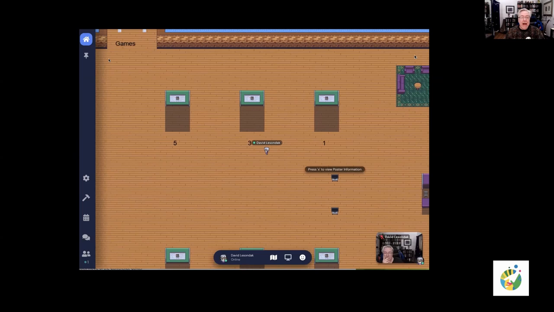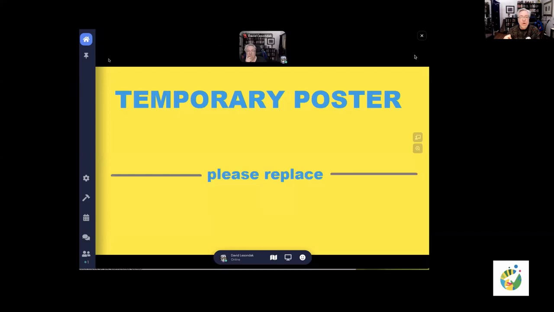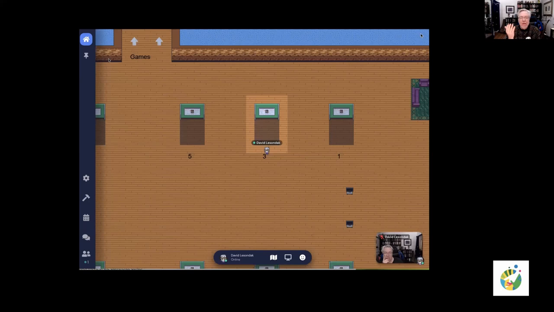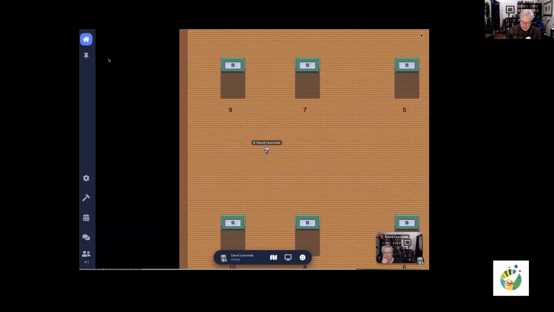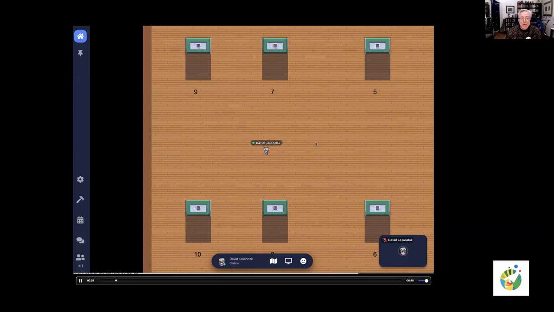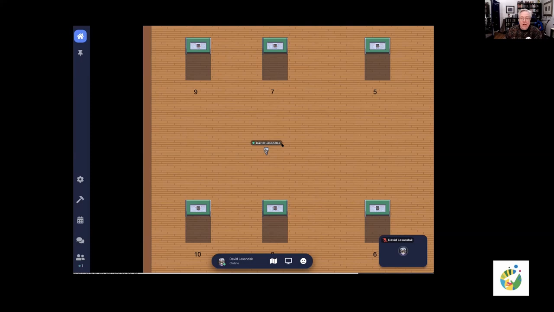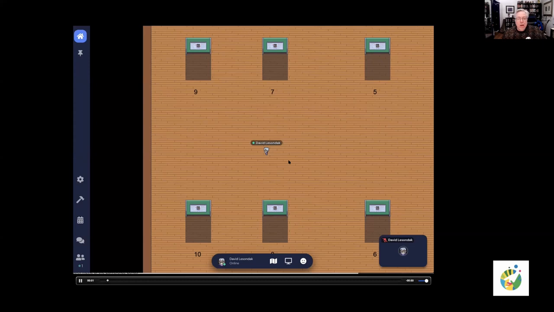Here's the poster room. We're going to have the posters set up so that you can go and view them at any time with little mini movies. So we've just got these little placeholders here for now. But this is the way you're going to view the posters and the presenters of the posters anytime. There's also, and this is one of my favorite things here in terms of interaction, the gaming space. And the movie doesn't seem to be playing.